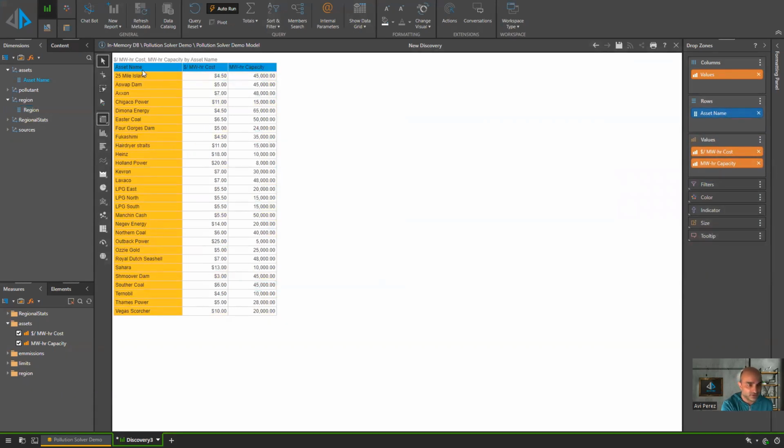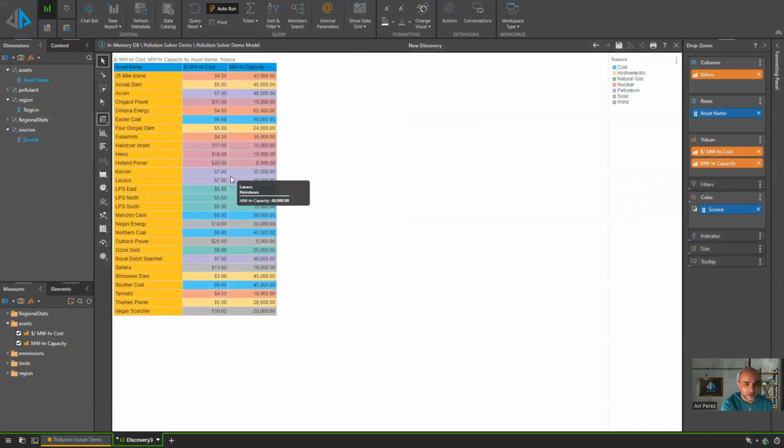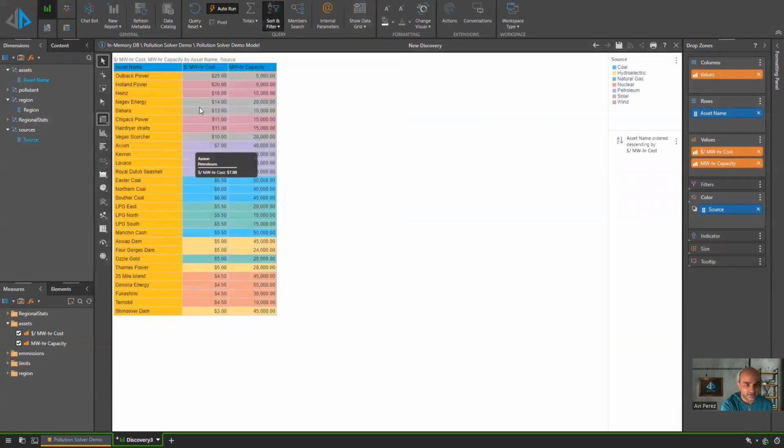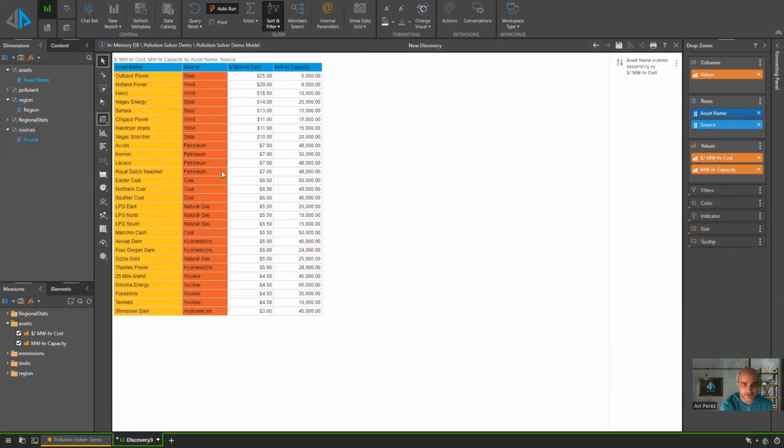And here, you can see it by asset name and so on and so forth. And if I throw the sources over there, and maybe use that to drive the coloring, we can see the different types of sources doing what they're going to do. And that's interesting. This is a very basic, but a typical example of descriptive analytics, seeing what's in your data and understanding what's going where, how, and what. And of course, I could come along over here and do the usual bits and pieces and sort by that to see what the most expensive is. And the sourcing on the side, so we can see that as well.